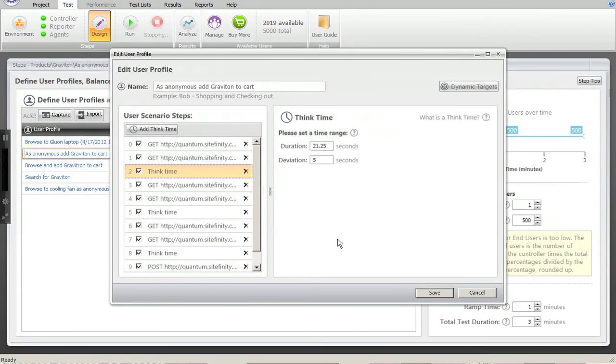Now, as we capture our scenarios or our user profiles, in our terminology, a user profile is one of those use cases, a functional action. So a user logging on, hitting the site, navigating, taking steps through. As we capture that, we will capture what we see as the think time duration, and we'll also throw in this deviation because we don't want everybody behaving exactly the same. So we'll throw in a standard deviation here. Now, the default, as we're capturing things, which I'll show in a few moments, is 3 seconds. But the point being here, you can tailor this as you need.